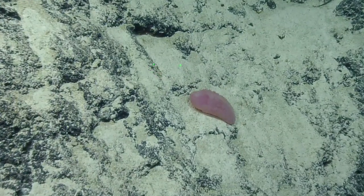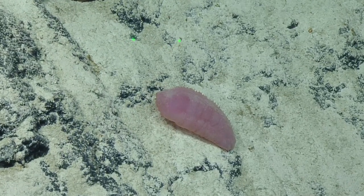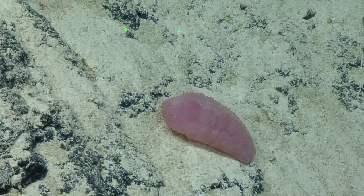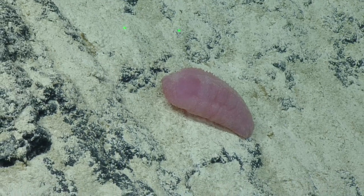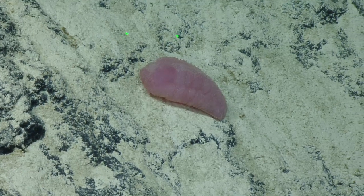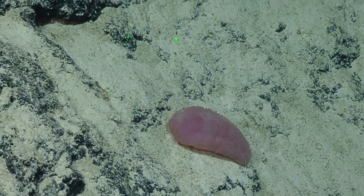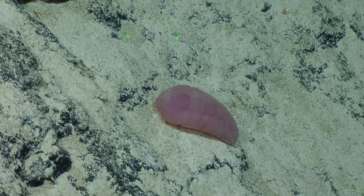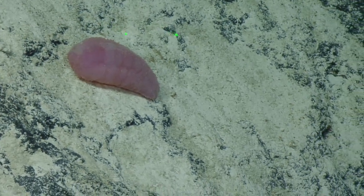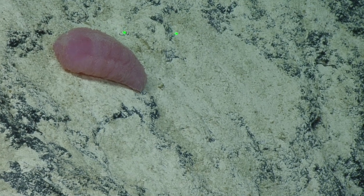Squishy buddy. I just love how all the ones that we see are all different colors. Different colors, different shapes. This one kind of looks like a purple maggot. Aww, but cuter. Don't listen to him. Oh, like a purple tongue, almost. He kind of has a little face. Okay, I don't see a face. I kind of see abs, though. So you don't see a face? No. All right.